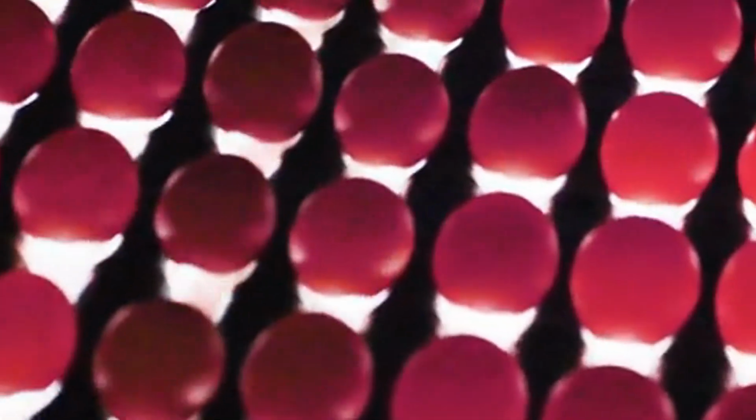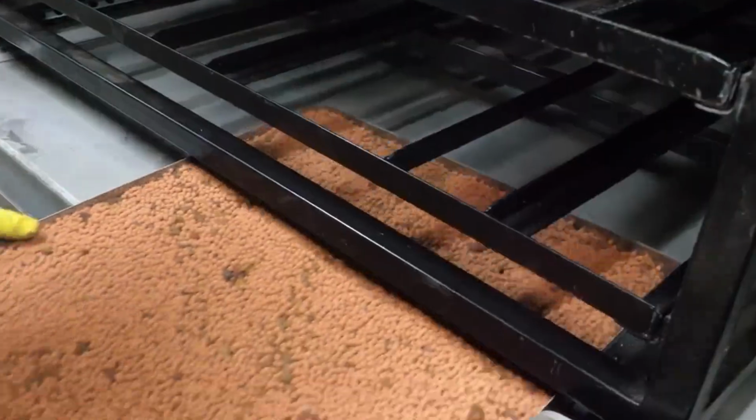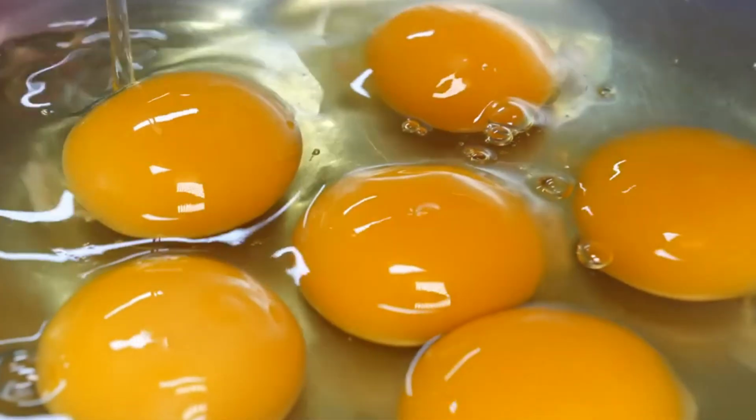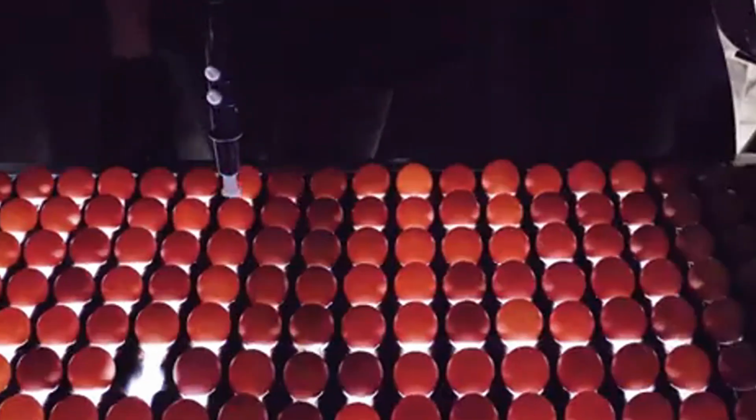After cleaning, they are placed in a special brine solution. This solution is made using clean water, earth salt, and other natural ingredients. The purpose of the brine is to give the egg yolks their signature salty and savory flavor. The eggs are left in the brine for about 7 to 10 days, but some factories keep them for up to 30 days to enhance the taste even more.